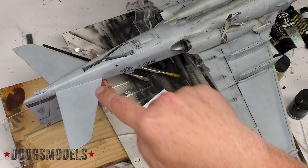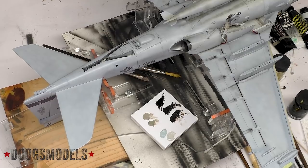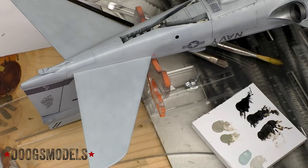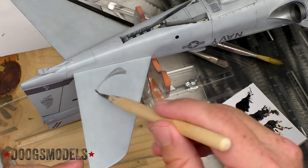Okay, so first I'm gonna play back here and I'm gonna finagle the camera around so you get a good view of what's happening here. So let's start with a little bit of multi-gray. This stuff's great for building up a good dirty base. So there's nothing fancy about the application of this.